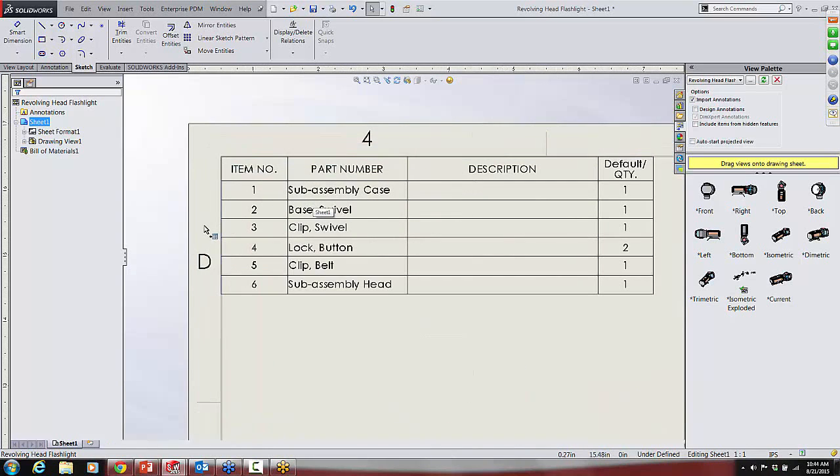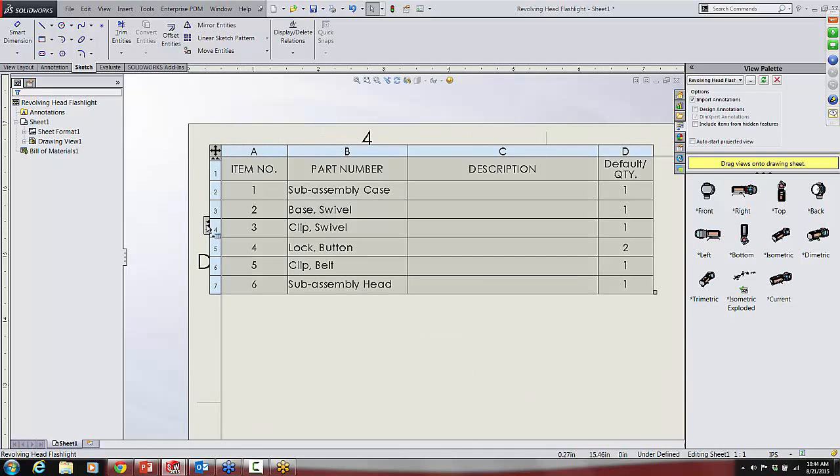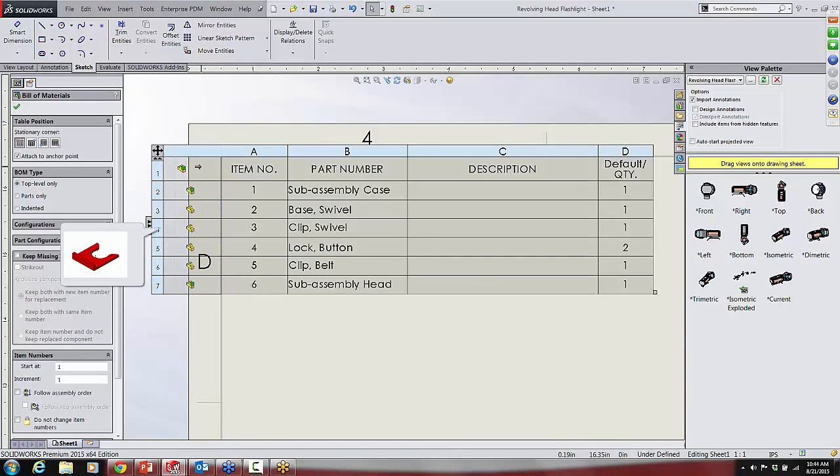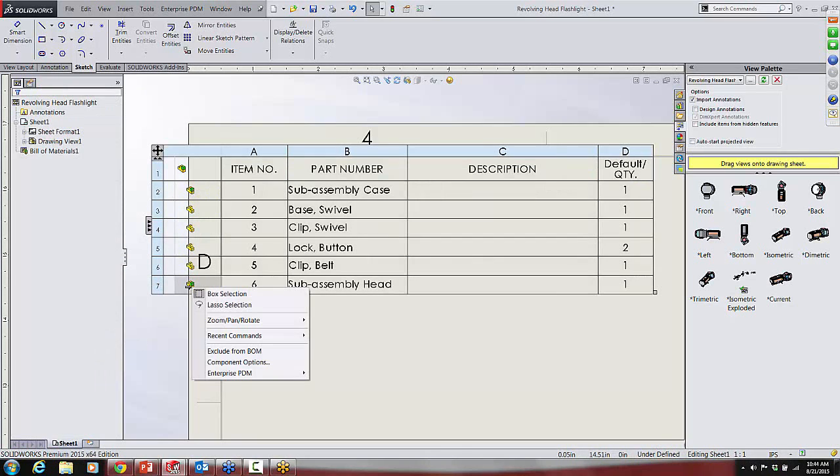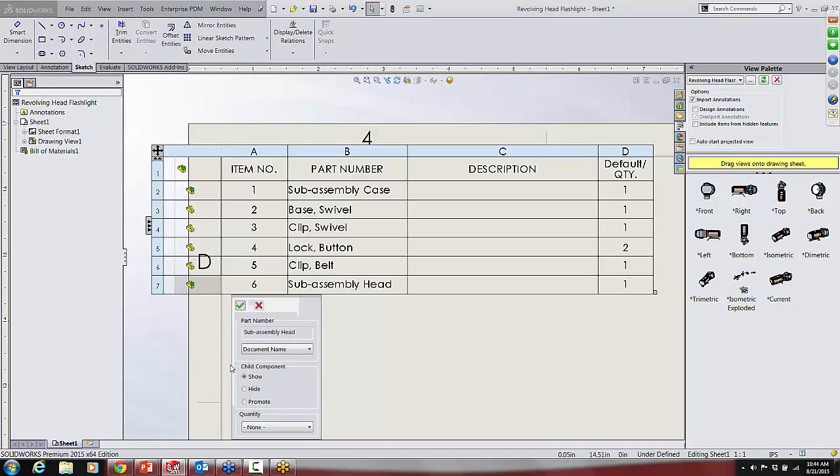So what I can do, I can click on the arrows here and it'll bring up the individual icons here, and then for this sub-assembly I can right click on it and change the component options. So this will change how the components in this sub-assembly are displayed. I could show the child components, I could hide the child components.